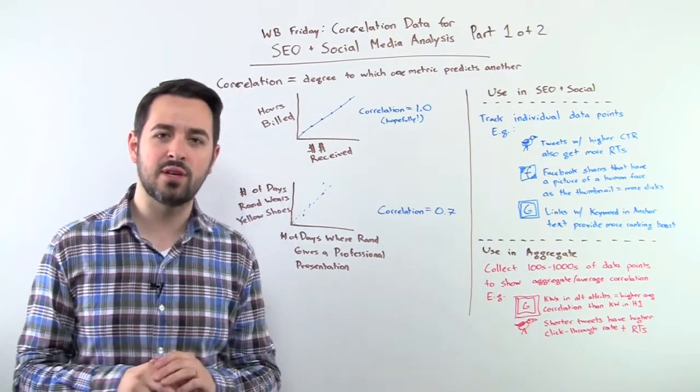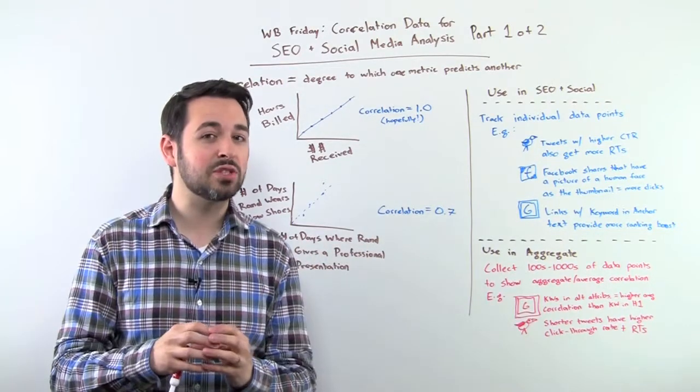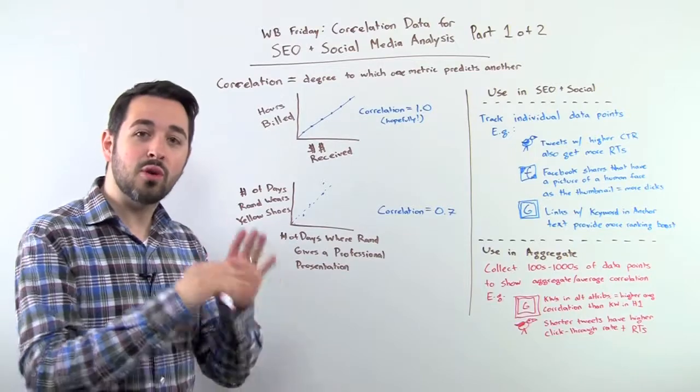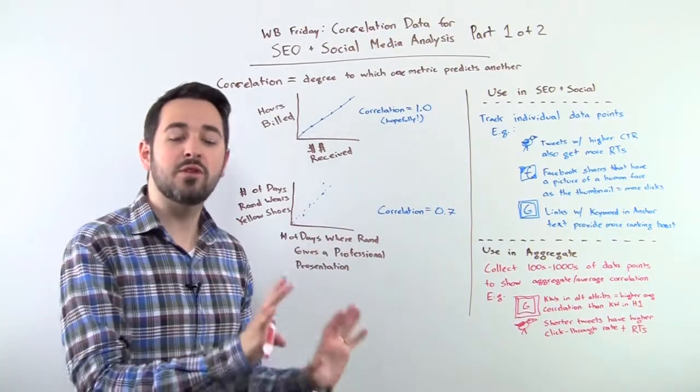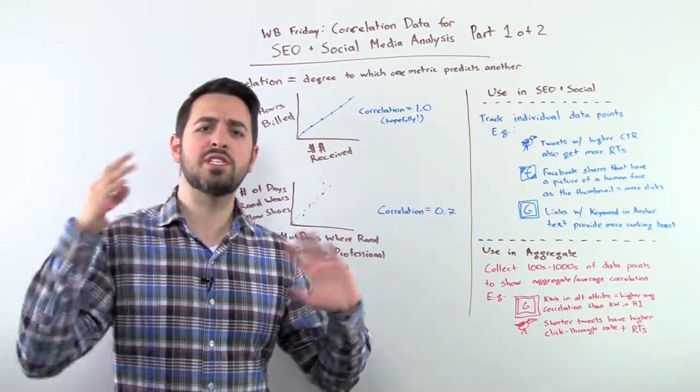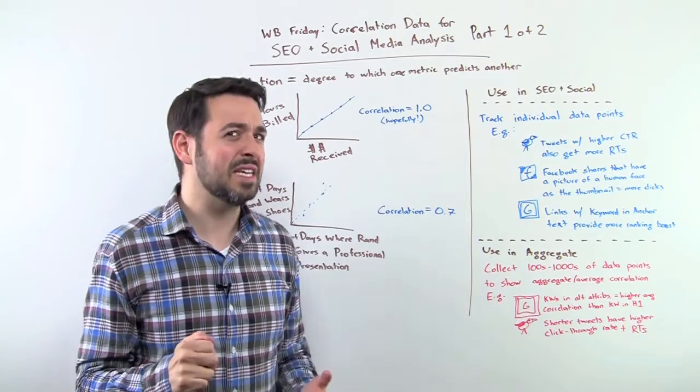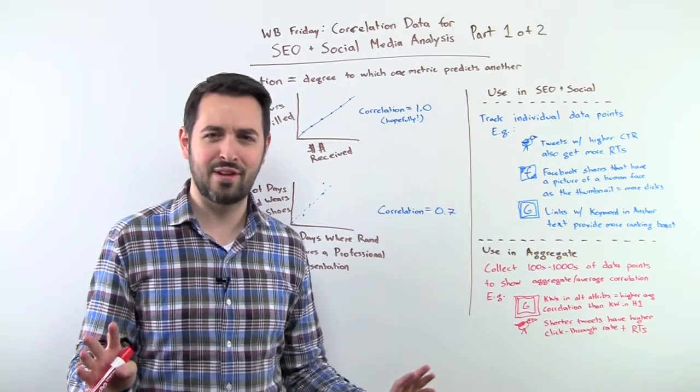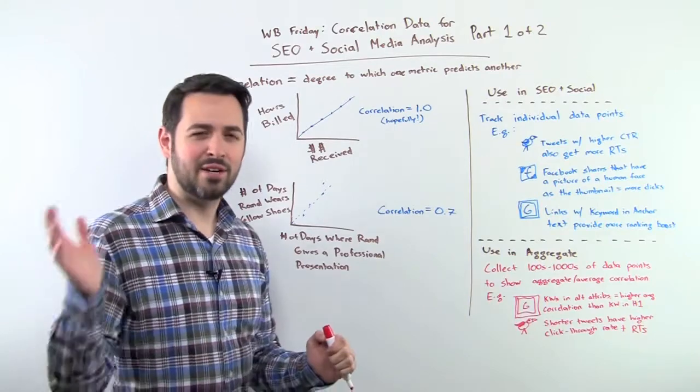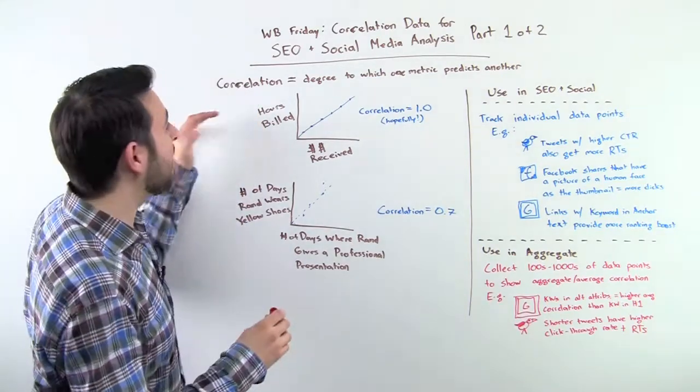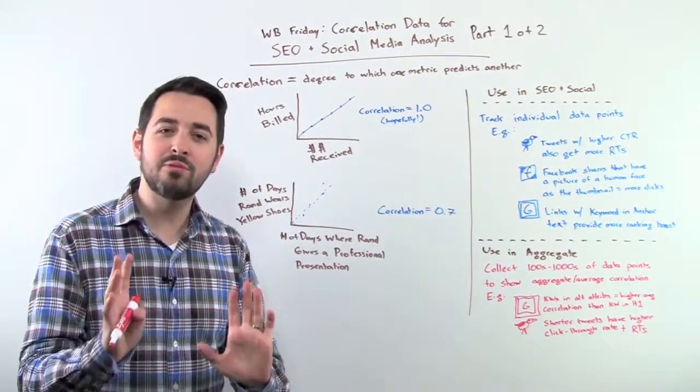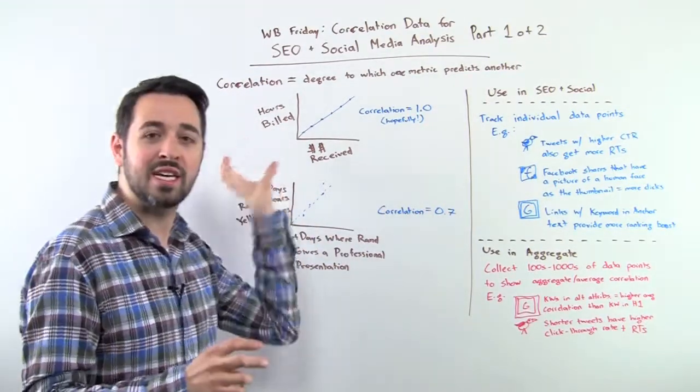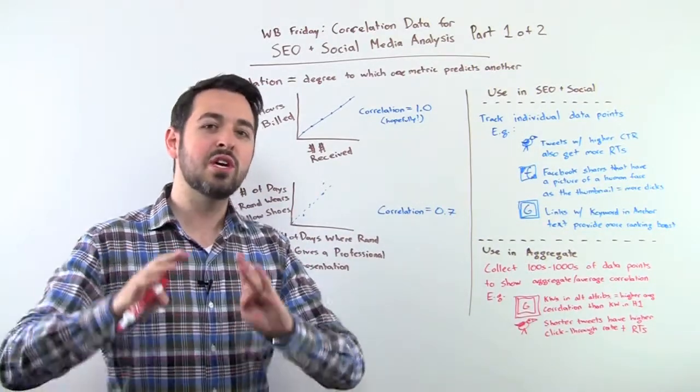We've done this a number of times over the past few years. It's always very interesting to look at. Sometimes it's potentially controversial because some of the data is really interesting and surprising. And in this case, correlation data is something that I know many folks in the SEO field and the social media field who don't have a substantive background in statistics like me. I mean, let's face it, I think I got a D in my statistics class in college. But that's beside the point, I dropped out of college anyway, so I didn't need that D. But correlation, it sounds like a big fancy word, but it's actually really simple.